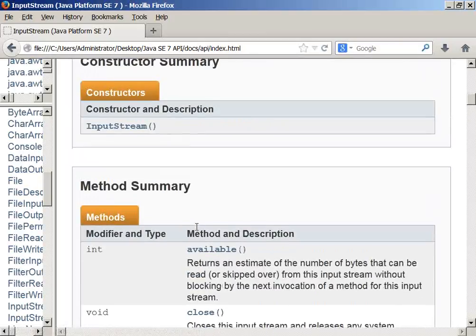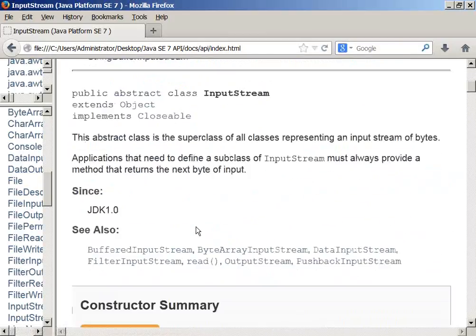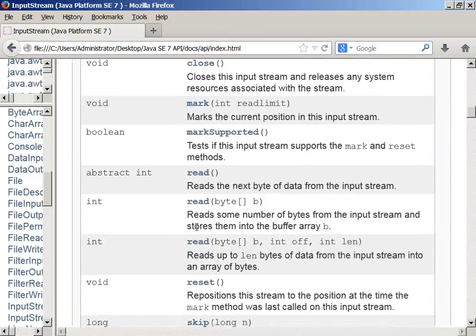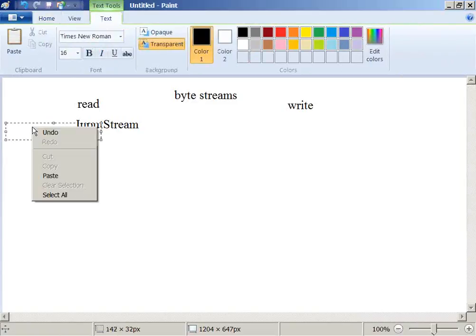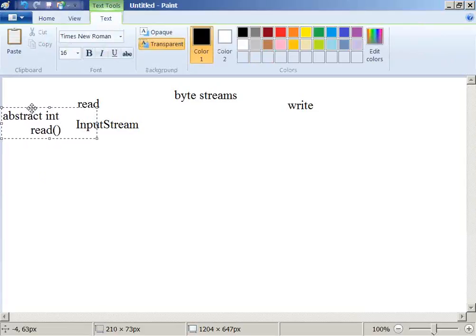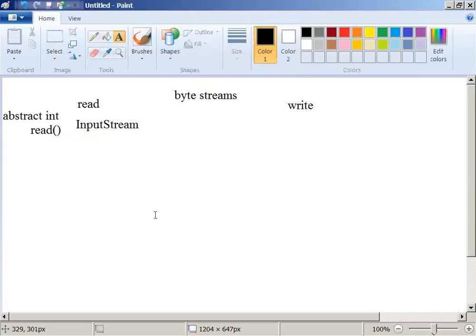Let's suppose I create a child class for this abstract superclass InputStream. What should I do? My class must override this method, so that I can guarantee that this method will be there in each and every child class. So let me copy this syntax. There is a read method which is abstract inside this class. I will explain the meaning later.